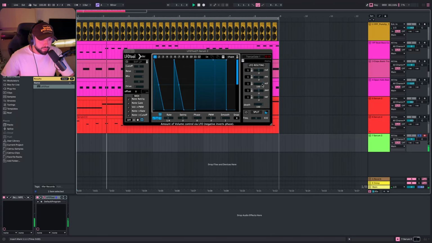I do a quick fine-tuning here. Let's automate the cutoff here a little bit. Then changing the rhythm of the clap a little bit.